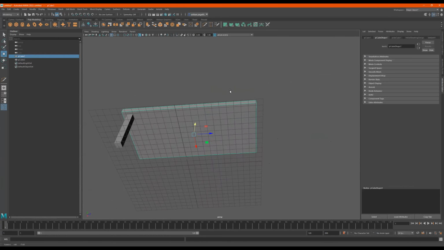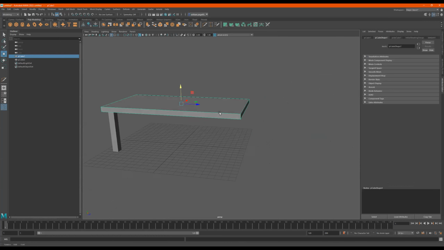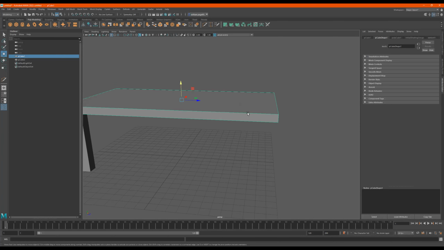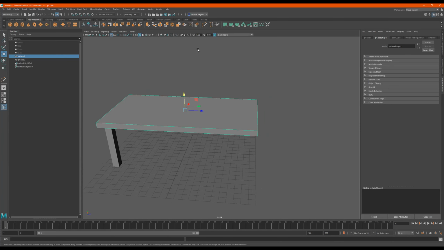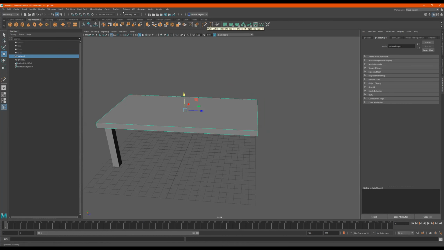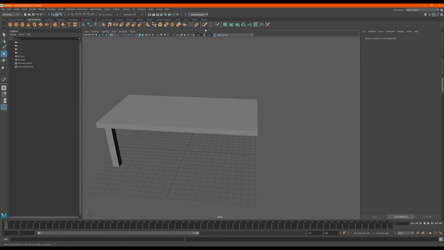I could also slice into this mesh right here and get a leg from a polygon. But these polygons are really big, so we need to make some smaller ones. So we can go to this tool right here, which is our multi-cut tool. If I do a shift right click, is it there? Oh, it is there. So if I do shift right click, multi-cut is right here too, or we can go to the shelf and get it. Or we can go over here to mesh tools and go to multi-cut. So anyway, let's click our multi-cut. Let's just click it right here.